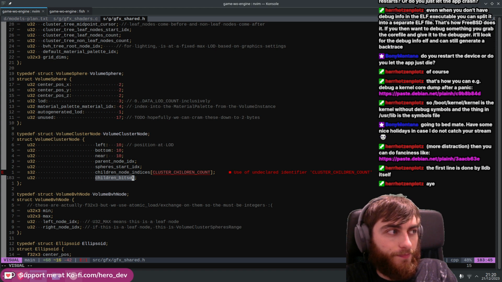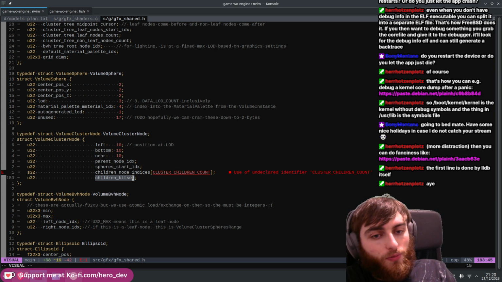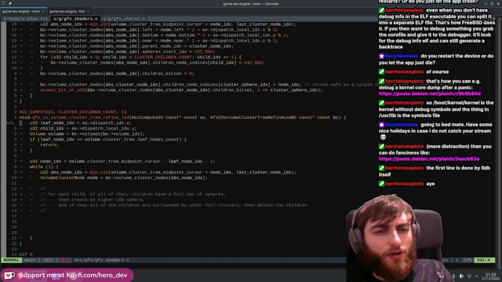It's probably got to be in a buffer, and it's also got to stay persistent. I think it might have to be persistent because you might have to call this thing multiple times on the same tree.